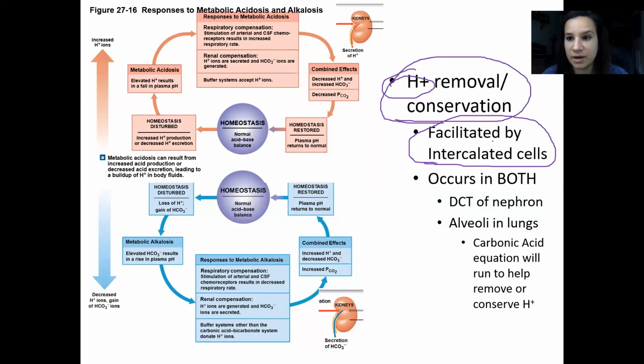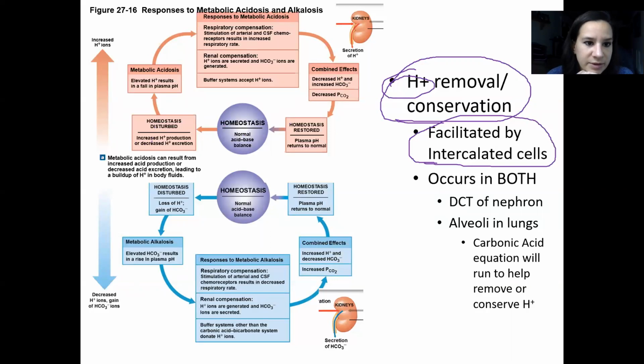Maybe we are not breathing enough, or maybe we have vomited a lot. That's really the only condition where people end up with alkalosis, is whenever they vomit up all their stomach acid and then they're just left with the alkaline tide from the pancreas. So if that happens and we end up alkalotic, the other thing you can conversely do is secrete HCO3, the bicarbonate, to reverse that problem.